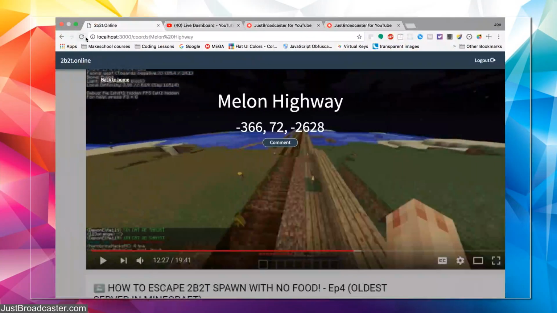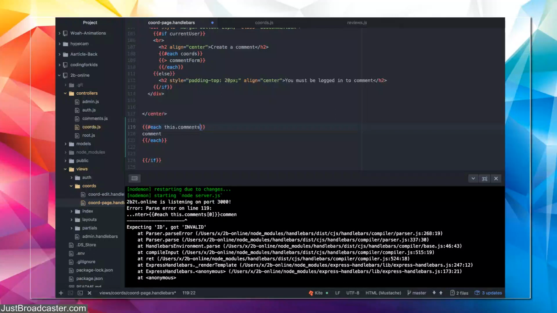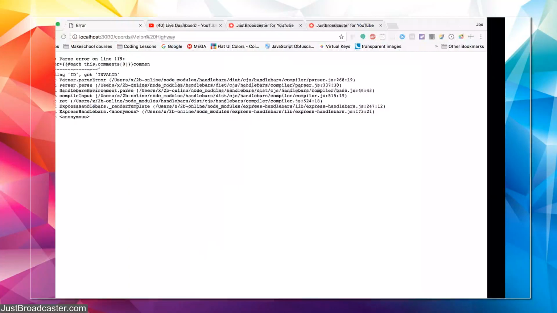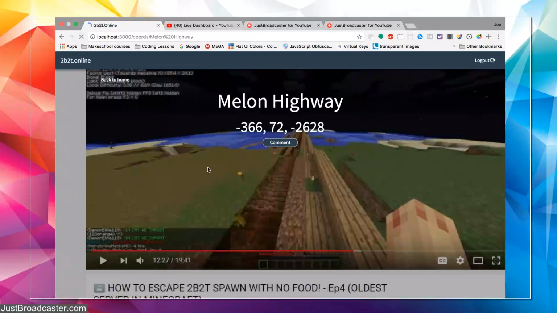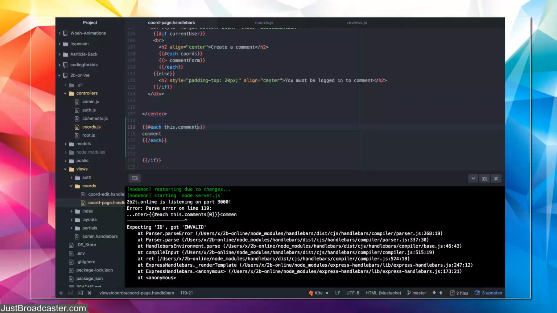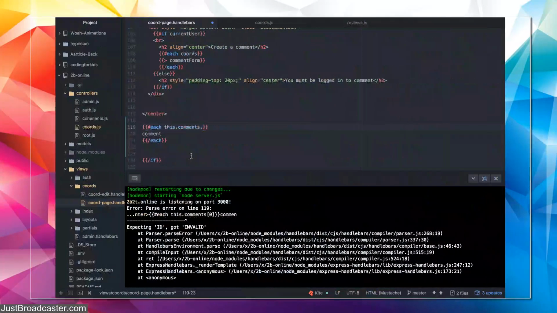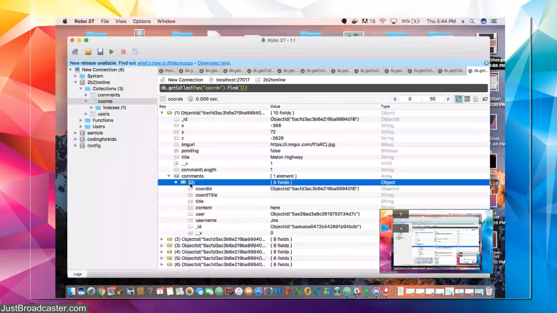Why not? Let's see what that does. Yeah, no, it does not like that right there. This.comments. Dot content. No, this.comments. So we get this array from there.